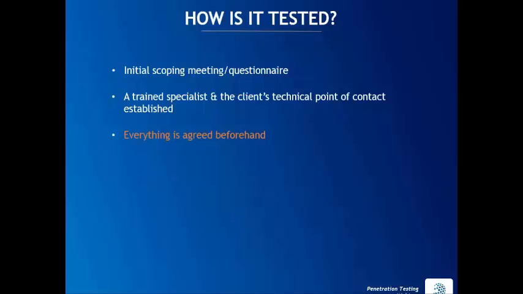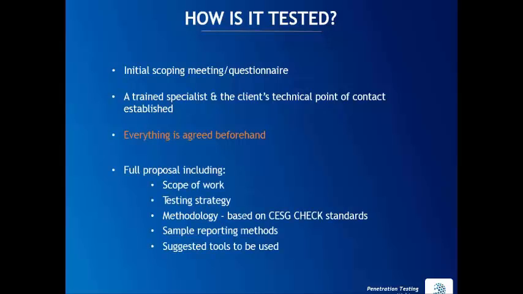Everything is agreed beforehand. This is another important one. People get concerned that once a test starts, then we could just be let loose to run around your system. It doesn't work like that. We agree everything beforehand. It is all signed off, and once that scope of work is agreed, we cannot move outside of it. So it is much more controlled.